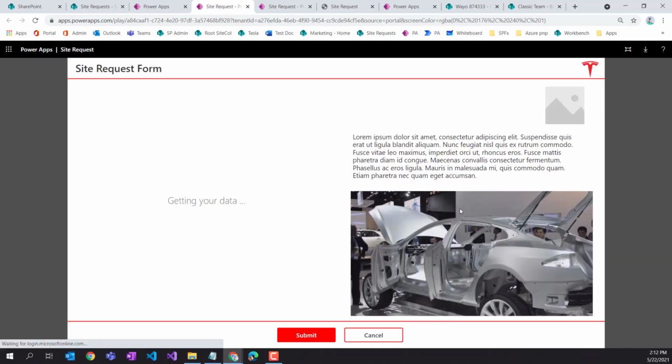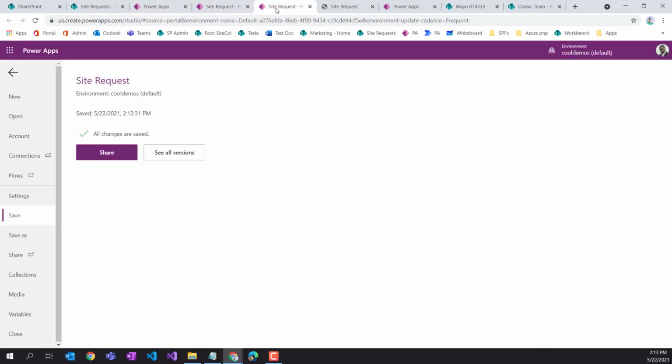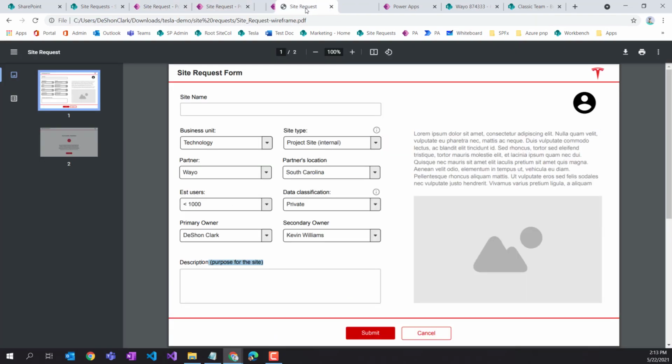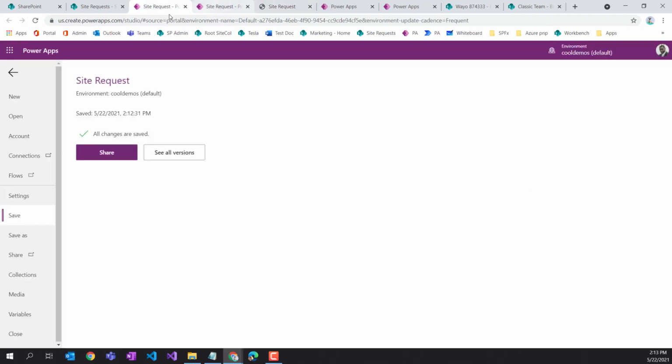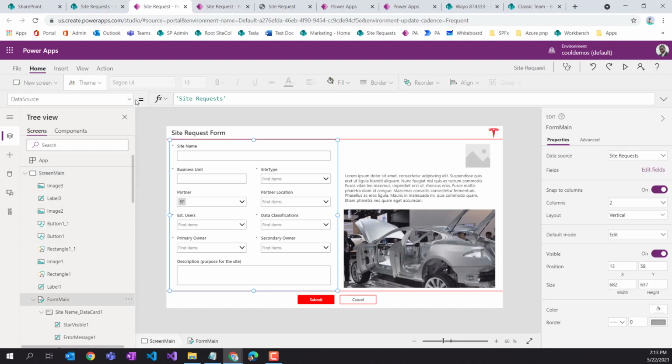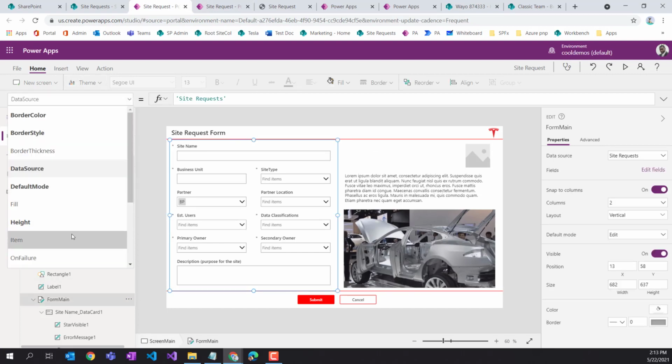And we can start to drop in our formulas. So this is a big issue. It says getting data ellipsis, but basically it's stuck, and this would never render until you fix the issue that we're having. So now if I go to our site requests, and I'm going to just reposition my tabs here so that the way I'm toggling between these is right in alignment. So let's go back here. Let's look at our form component and our item property.